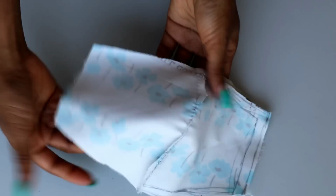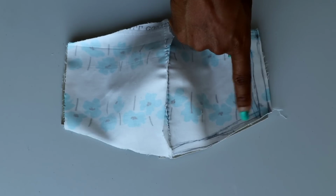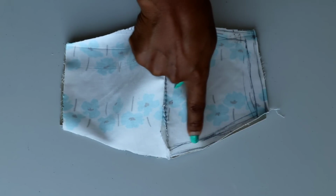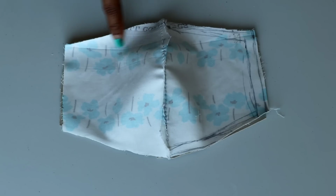This mask is going to be a reversible one. You can use it both left and right. So that's why we're using this fabric. So now put them together and go ahead and stitch along this line like I'm showing you. So stitch along like this.